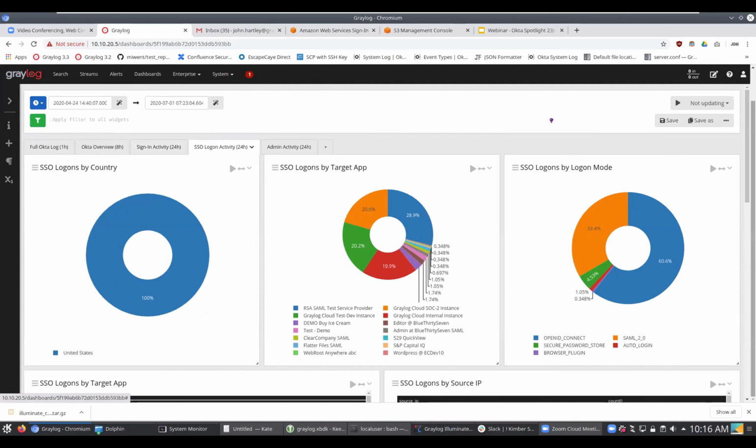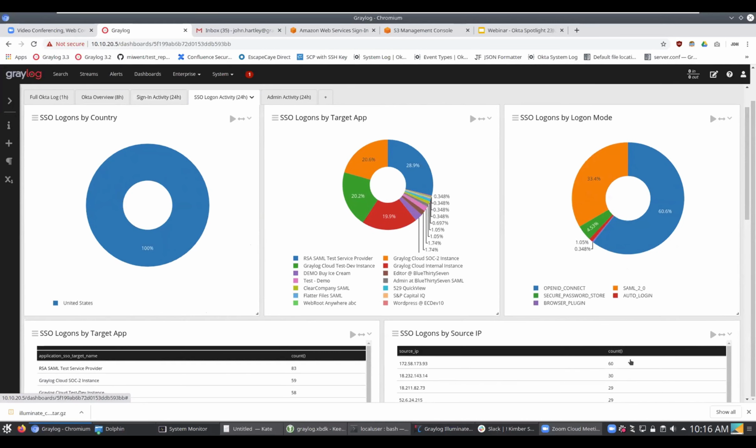The SSO Login Activity tab gives insight into the applications that are being launched from Okta, which would be this middle block here, which shows a bunch of different applications that would be presented to users who are logged into Okta.